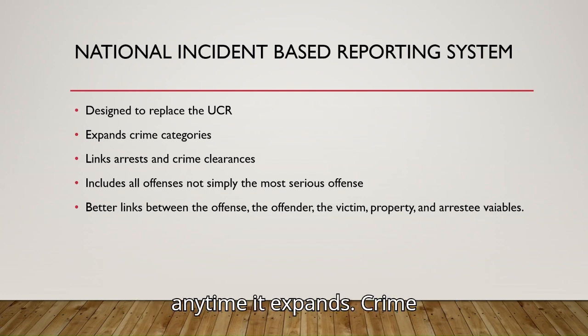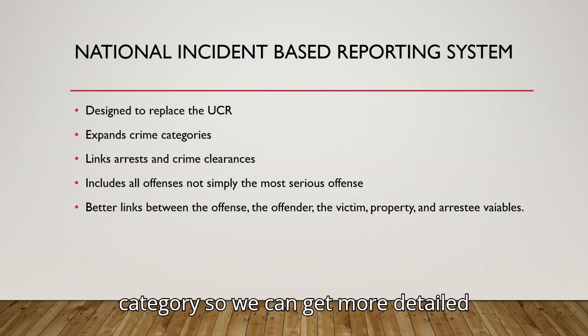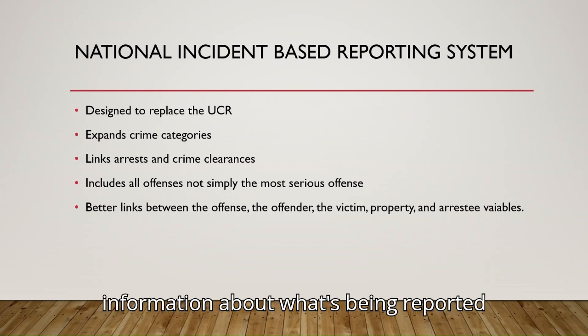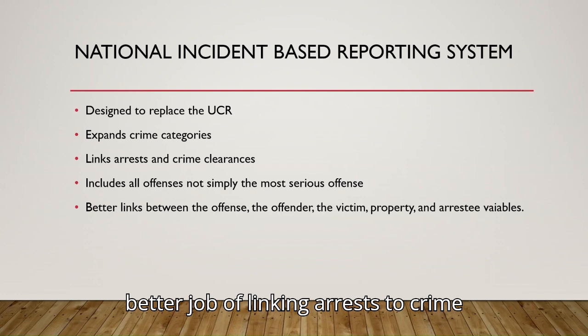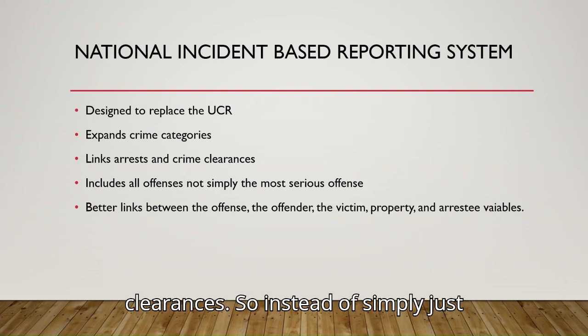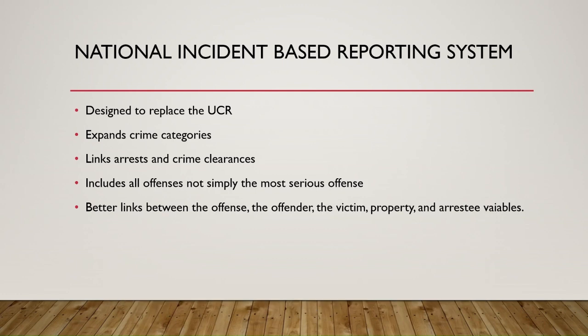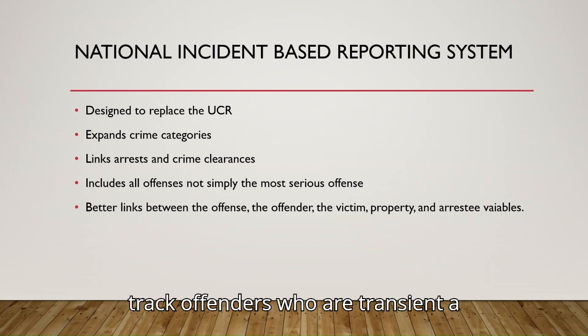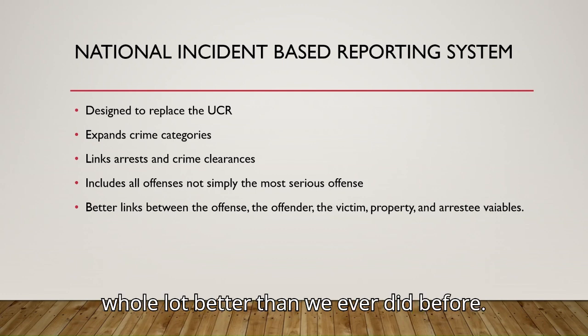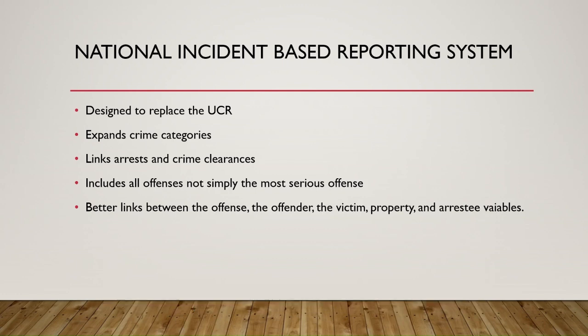It expands crime categories so we can get more detailed information about what's being reported and what we're responding to. It does a better job of linking arrests to crime clearances. So instead of simply just reporting offenses and then maybe later categorizing an arrest, we're better able to link that, which means we can track offenders who are transient a whole lot better than we ever did before.